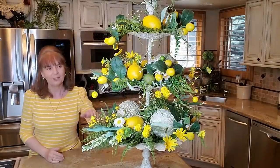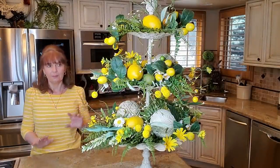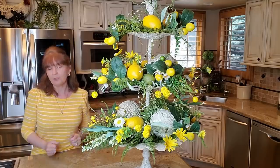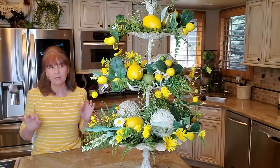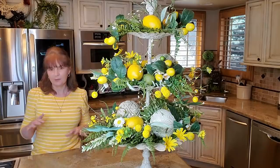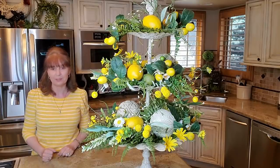Well, I did go ahead and add some of the white berries, as you see right here, in there. I thought it needed just a little bit more white to it. So now it is definitely complete. I love how it looks in my kitchen. It ties in perfectly with what I'm doing because I have French country with a touch of farmhouse going on. Of course, I don't think this is really farmhouse, but I do have some other farmhouse features in my kitchen. So that is the theme I'm going for this summer.